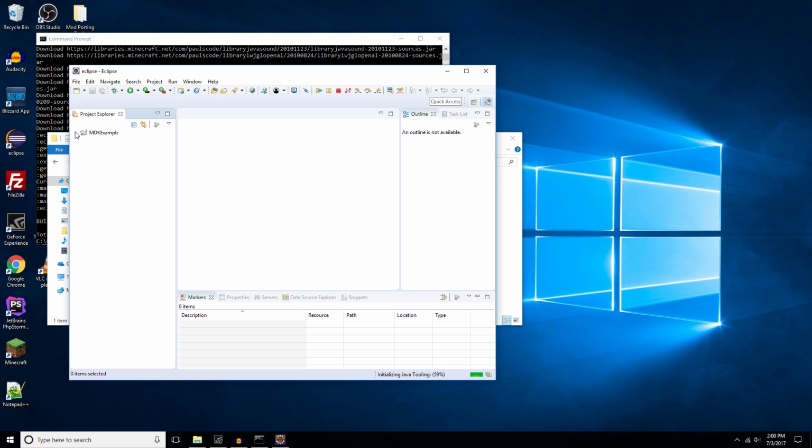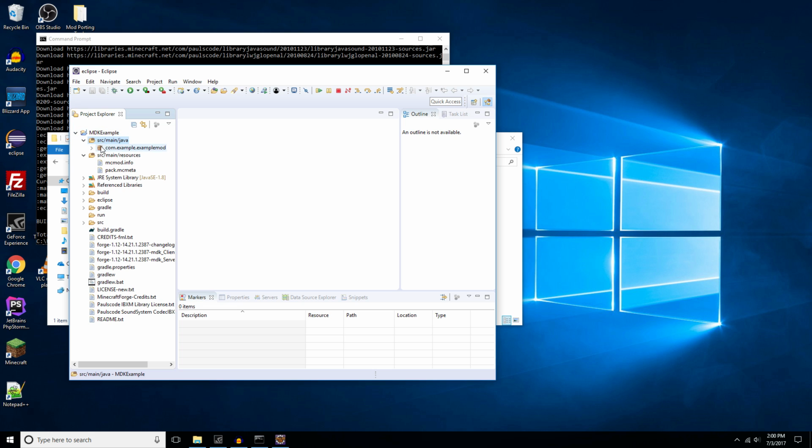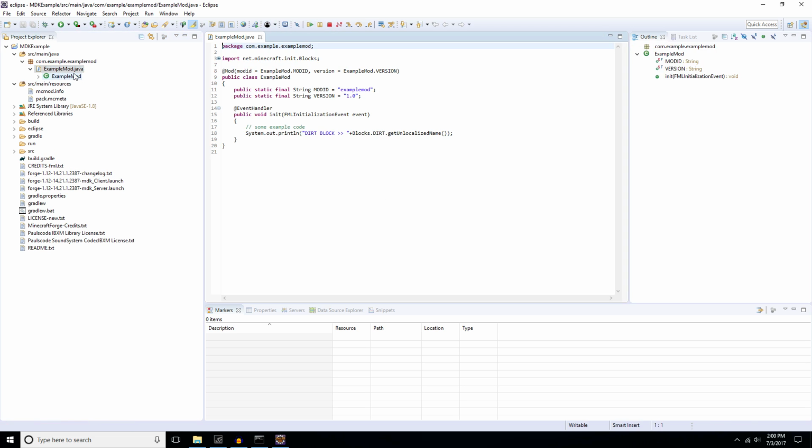And actually it doesn't take that long. So what you have here is your MDK example. This is the default stuff that Eclipse comes with, and this is not what we want. But you can check that everything is working by seeing that there is an example mod here. It'll just be in this little menu to the side.